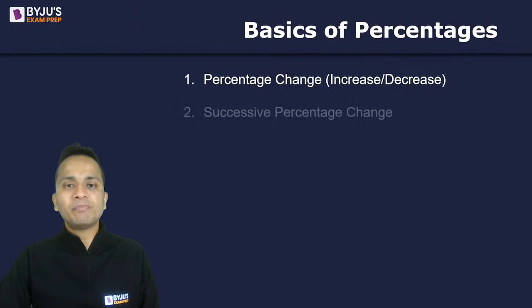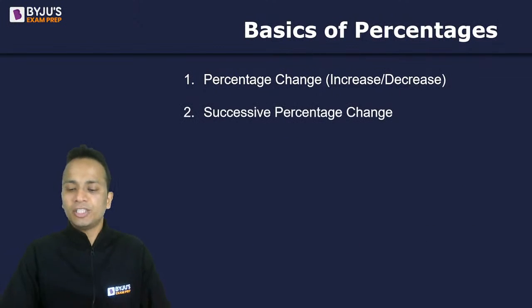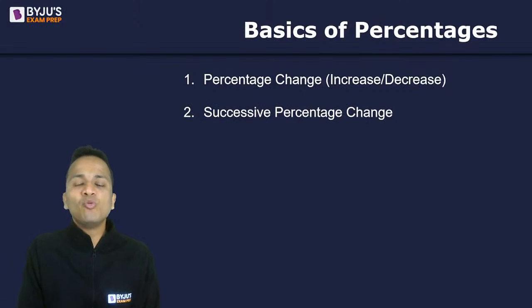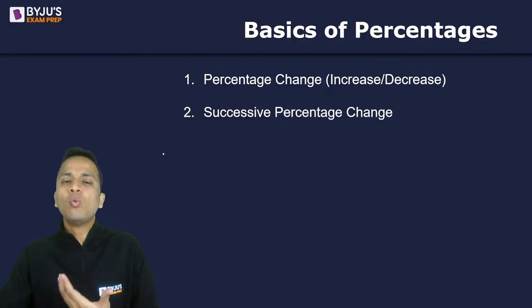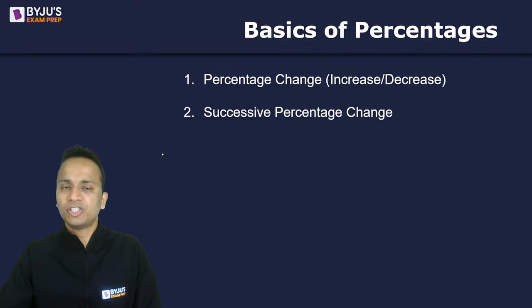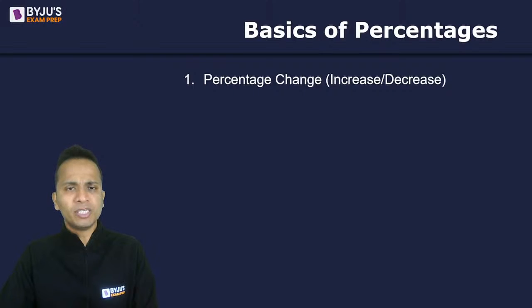Now the next concept is successive percentage change. Now, one of the most important concepts, and this particular concept can be used as a shortcut at a lot of places, right? It will definitely save plenty of time. So let us understand what do I mean by successive percentage change. Now, before that, I would like to go back to the percentage change, okay? And we'll give you an illustration.